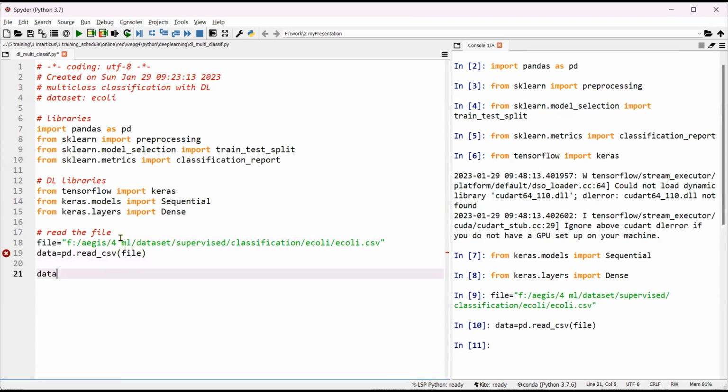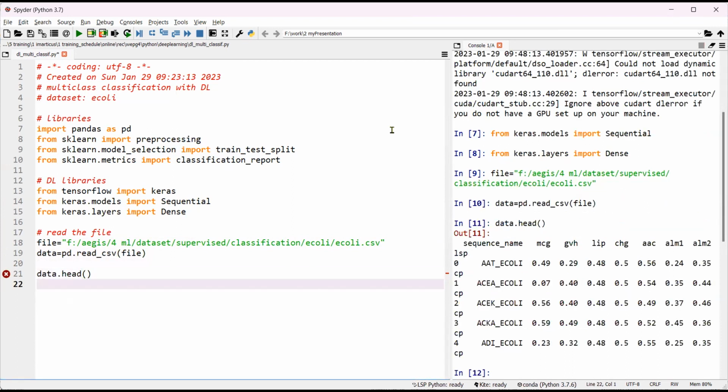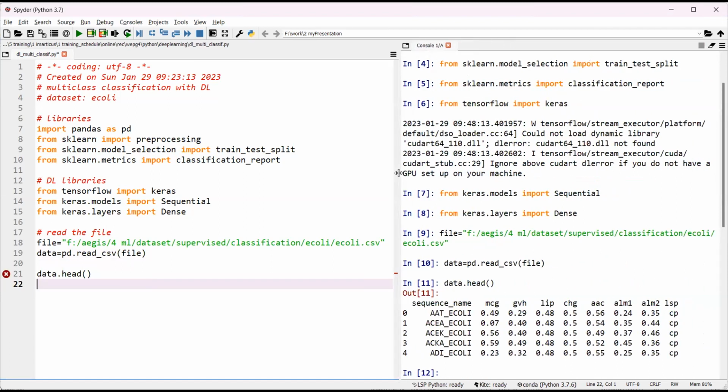So you can see here the data. Now, one thing to notice, I explained this earlier also, that the Y variable is called LSP and this is arranged in a group. Okay, so all the CPs are together, all the IMS are together. So we need to reshuffle the data set.